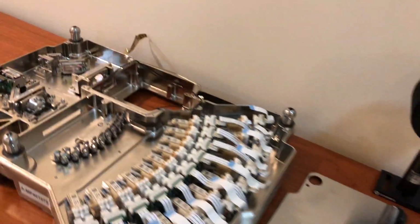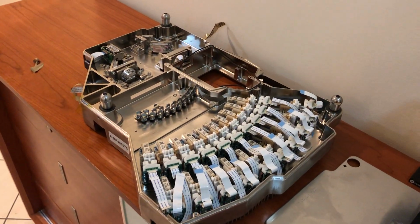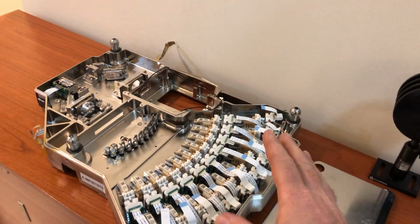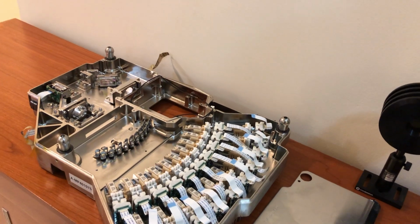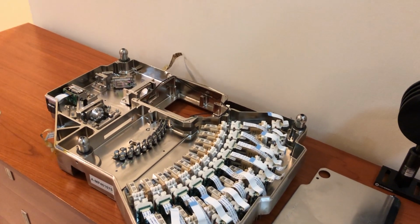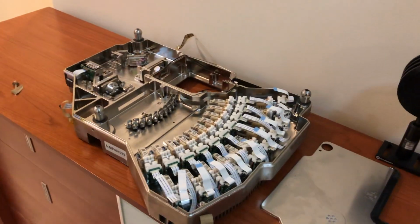Okay, there it is. Thought you might think that was pretty cool. And I've got one that I'm gonna keep as it is. I got a second one that I very well might use the parts for another project.